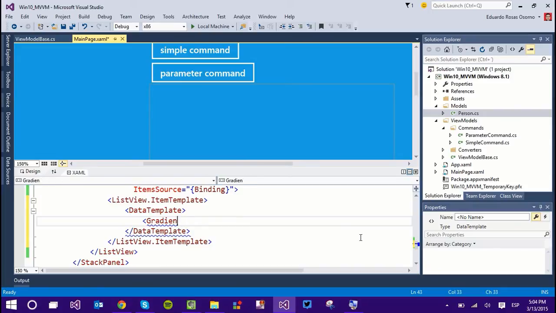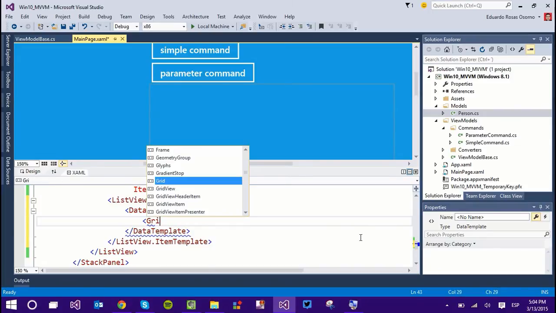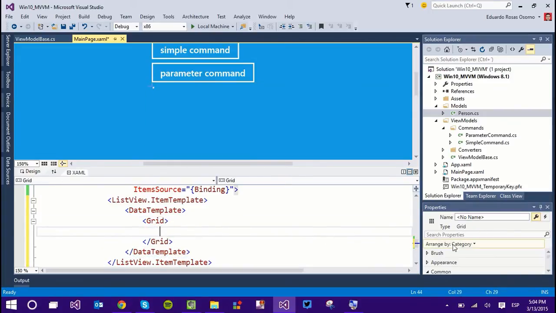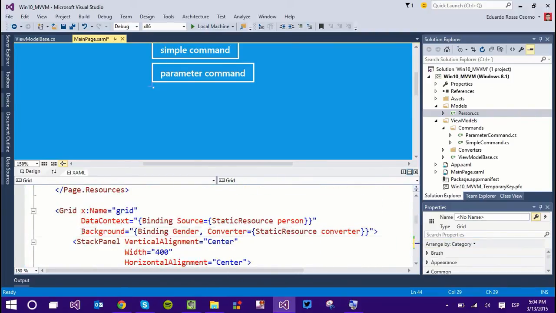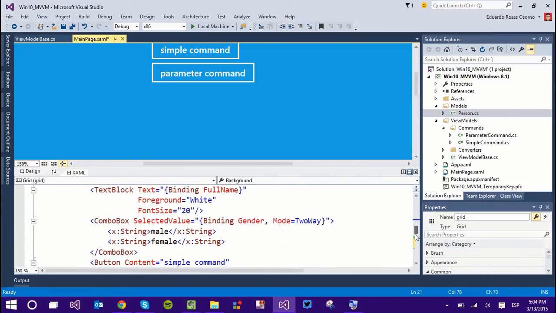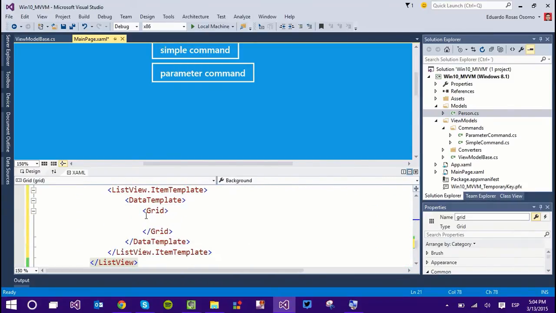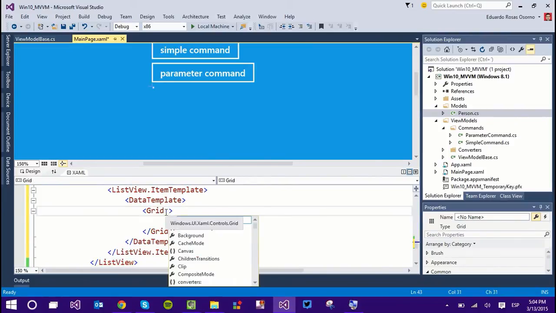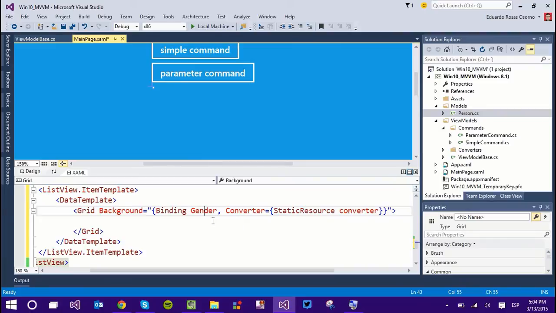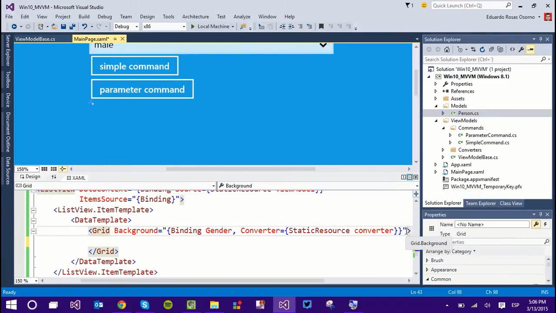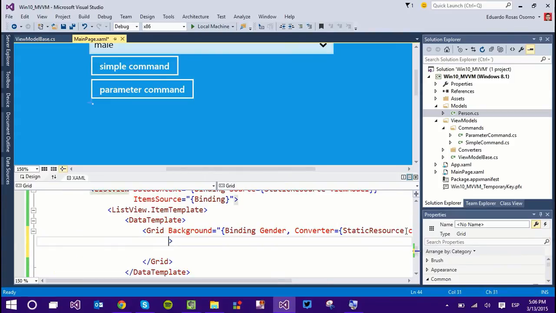So I will start by adding a grid. And I want to borrow the background from the main grid, just because I want the gender of each of the people that are going to be added to have something to do with the background of this grid. And I also want to change the size of this grid.